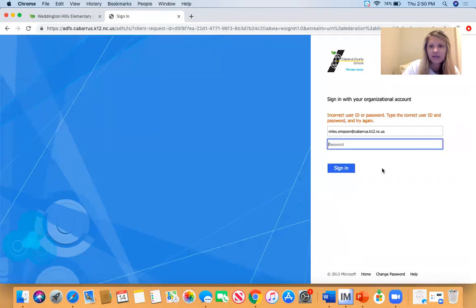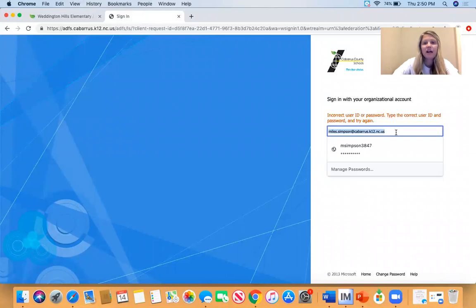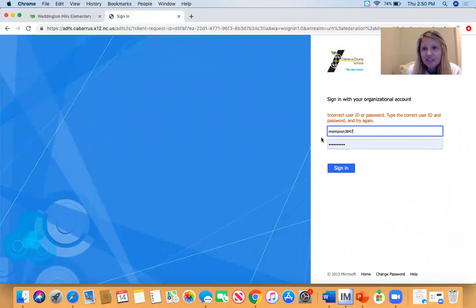Let's see if I have, well, of course it's not going to work when I need it to. Let me try again. Okay, right here, I'm sorry, this is where I was making a mistake. This is where you do your username, so it's your first name. Yes. So do you see? It's the username and password.